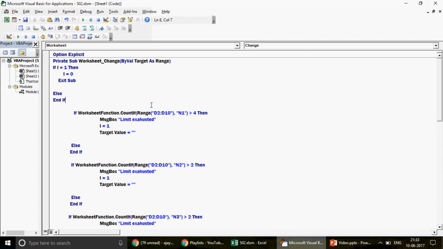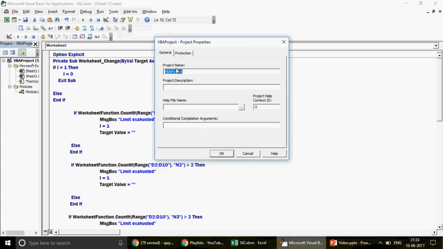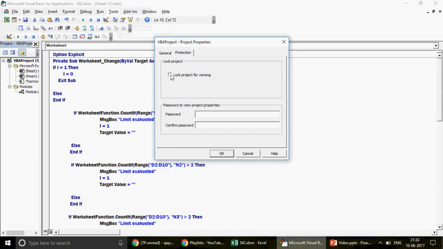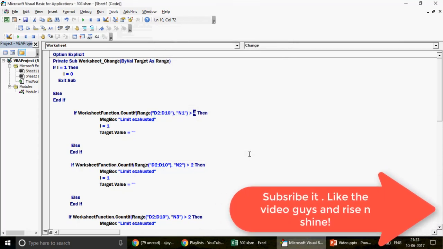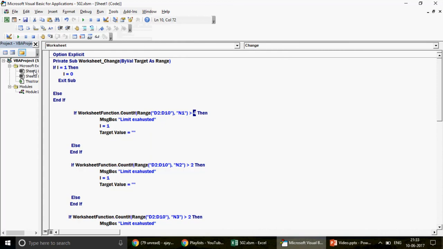Right guys, so this is how you can set up your criteria, and you can also put a VBA password so that nobody can come here and change this stuff, right? If you don't know how to put the password, go to this VBAProject under the Tools category. This is where you can write the protection, lock it, put the password here, put the password here, give it some complex password, press OK, save the file, close the file, reopen it, and nobody will be able to access this. When they double click here, the window will ask them for the password. If they enter it, they can. If they don't know the password, they cannot, right?